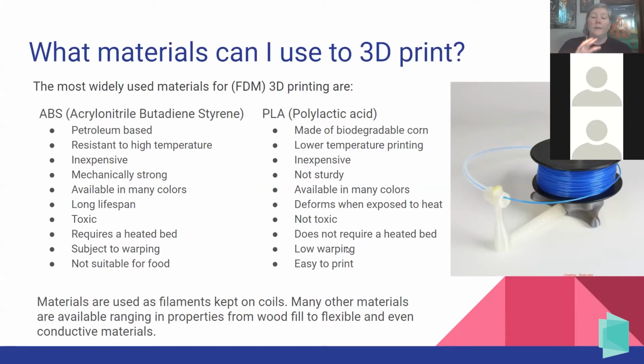So when you design, and especially when you send your print in to be printed by the library, you just want to think about which you prefer because you will have a choice of what kind of filament you want to use. There are also all kinds of wood filaments, metal filaments, flexible filaments, conductive materials. We have a limited number of those just because we don't get a lot of use for them. We do have a flexible filament that we can do printing in, but mostly we do ABS or PLA.